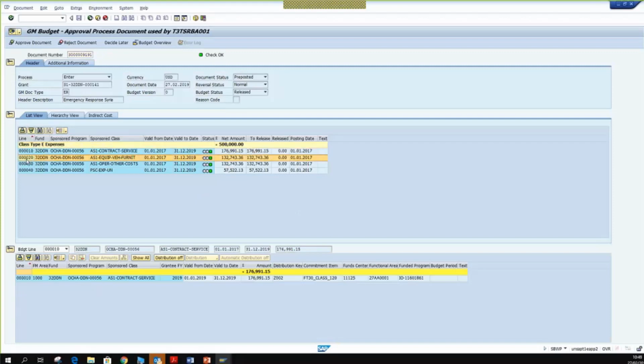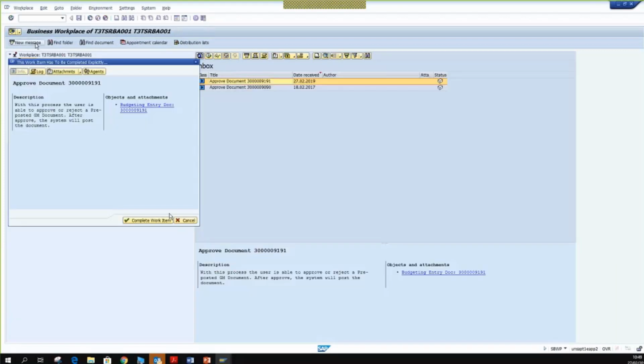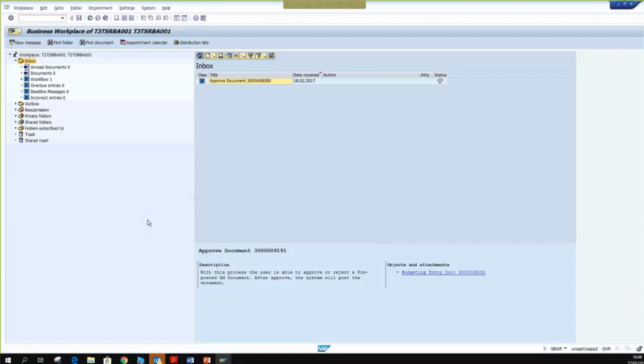The first line, the second line, you see. Now we don't have the lines that have not been budgeted. You remember that we have 2017, 2018, 2019. Here they are not appearing. Only the ones budgeted are appearing. And we can review each of them. It's properly done, so we can approve this document.